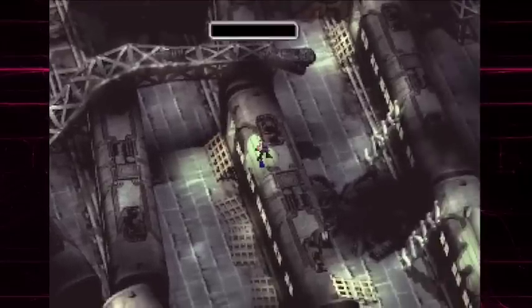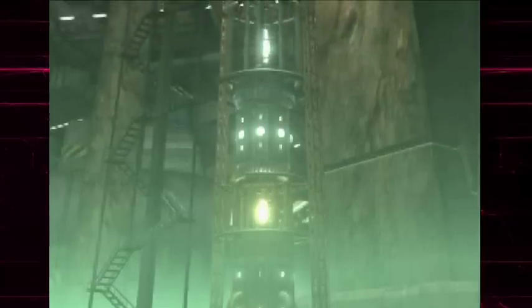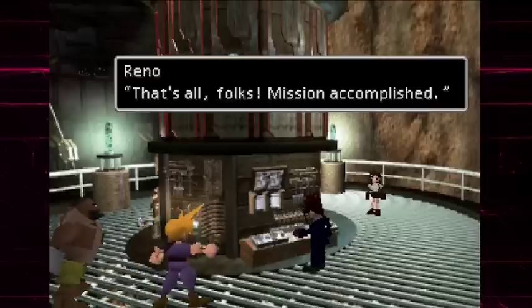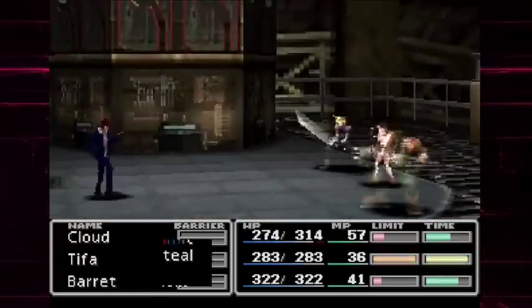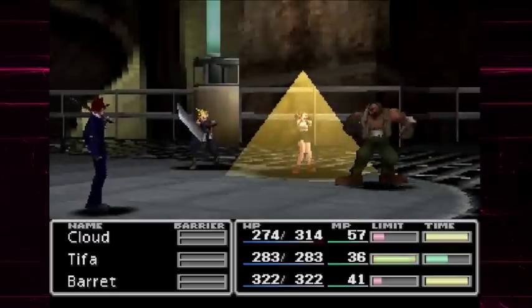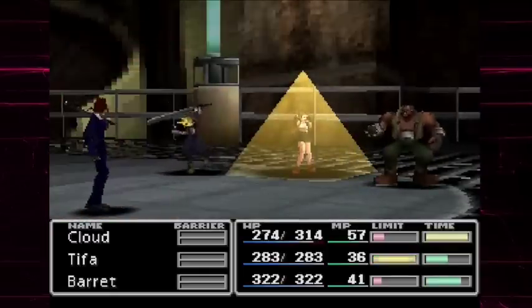Go through the train graveyard, and we do the reactor thing. So we're back where the Seventh Heaven is, that place where we did the guard skip, and we fight Reno. Reno's, yet again, pretty easy. Just throw grenades. On this fight, I didn't opt to kill anybody. I left all my members alive because of that stupid pyramid. Exactly that stupid pyramid.